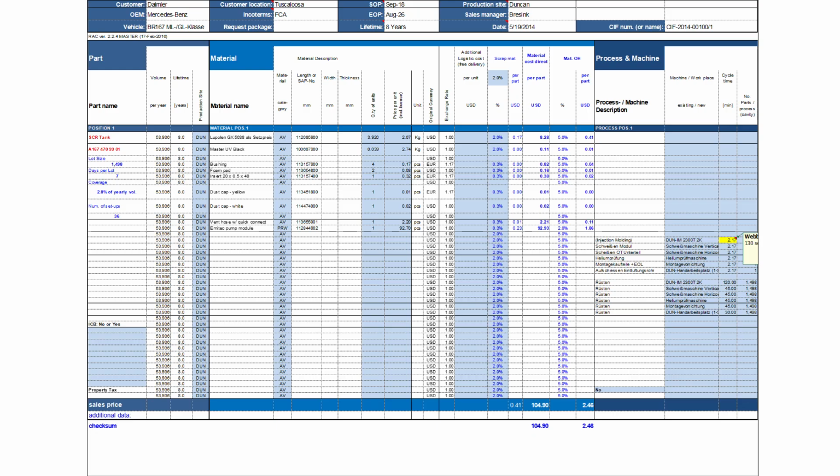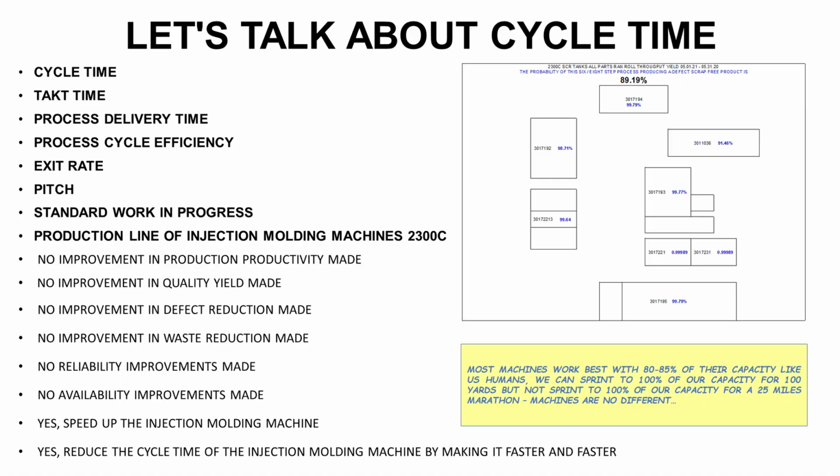This is my machine card, which shows that the PPAP sign-off for the Mercedes-Benz SR 167 was set at 138 seconds, and it was later reduced to 111 seconds, then to 98 later than that, with dire consequences. A difficult topic is cycle time. Many companies differ on their interpretation of what cycle time is to be considered. Cycle time reduction cannot override other efficiency considerations, especially when it comes to quality yield and machine uptime or availability.